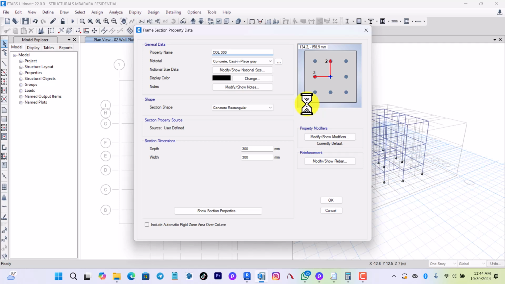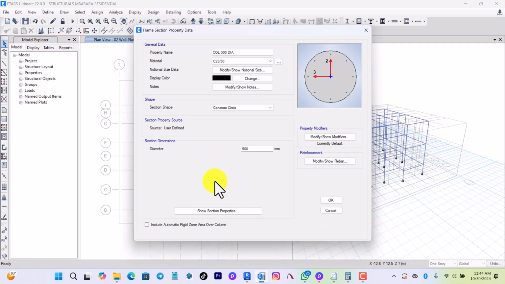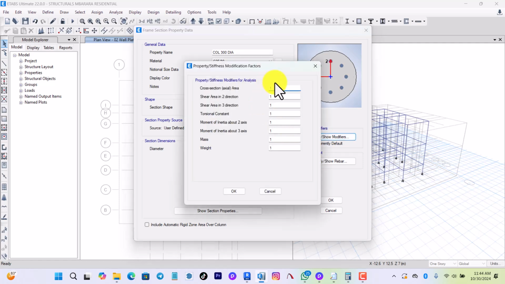Sorry, circular, to represent diameter. Material, I'll use 25/30. Section type, I'll change it to concrete slab. Diameter, I'll change it to 300. Now here, it's all the same.